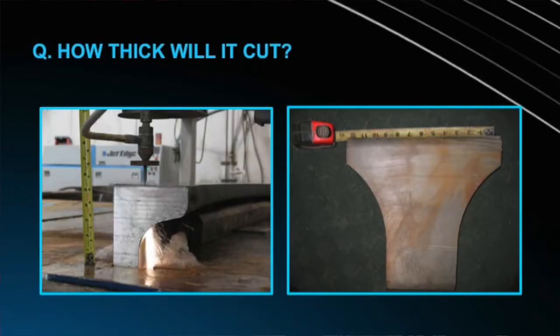So, how thick will a water jet cut? Well, a water jet will cut whatever you can fit under the cutting head. Here you see an example of some 14-inch tool steel that was cut with water jet, and also about 7-inch thick titanium. You see the sparks that are flying off that titanium. That's so hard that the abrasive material is actually sparking as it's hitting the material. We tell people economically 5 or 6 inches is a ballpark figure for cutting with water jet, but if you need to cut something thicker and it can only be cut with water jet, you can do it. It just takes time.